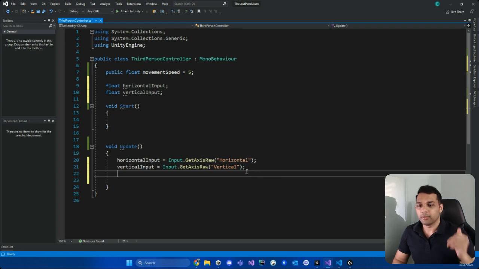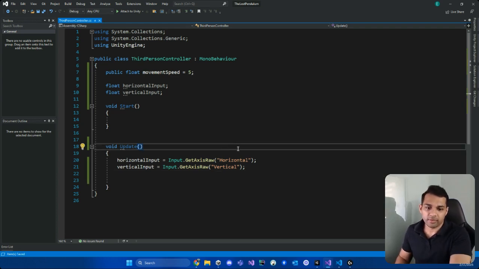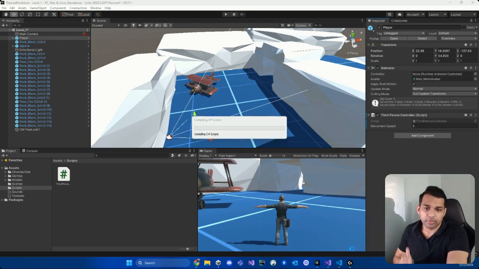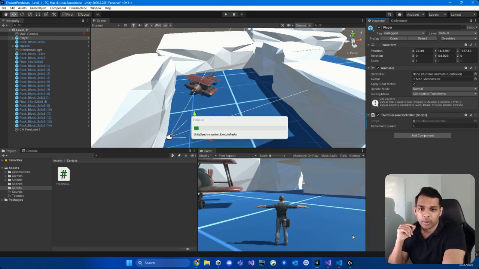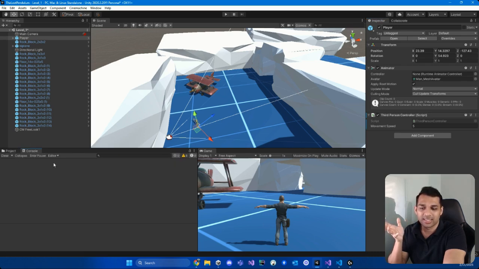All right, that being said, now we got to go back to Unity and do one little thing. Now hit save. It's not going to do anything yet, but we're going to go back to Unity, right? We got to just do one quick thing. Let it compile. No issues. If there are any errors, they're going to show up in the console over here. You're going to see something in red, right? That's where you got to look into that line of code that it's throwing as an error, figure out what's wrong with it, right? In C#, most of the time, you're missing a semicolon, right? Or something else.